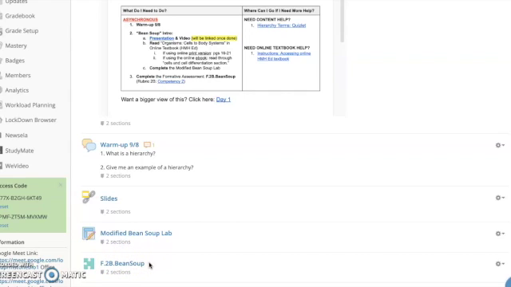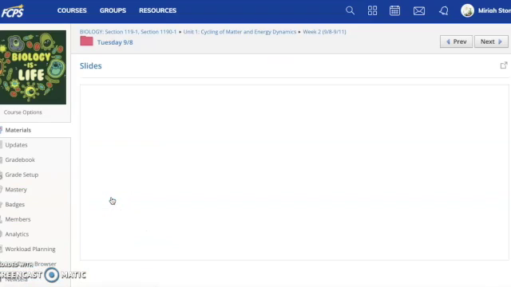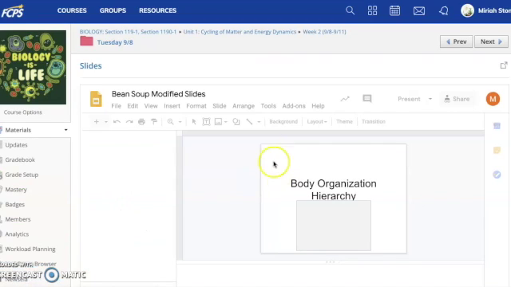Today's a pretty easy day. It may not seem like it. It may seem like there's a lot on the schedule, but most of this should be background information for all of you. If not, that's why we have today. It's to help build that background information so that you have what you need for our summative tomorrow. So I'm going to go ahead and click into the slides, and I'm going to present.